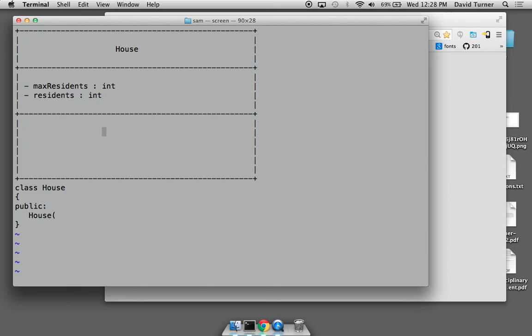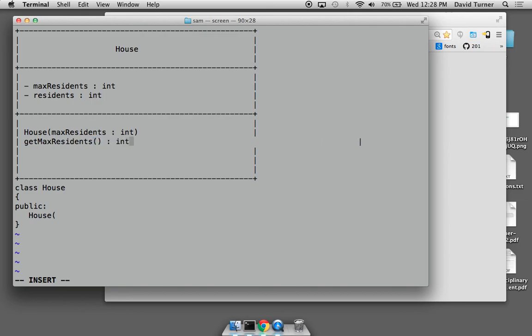And now we have the constructor. The constructor takes the max residence, which is an int, and then we have a number of functions. One is get max residence.